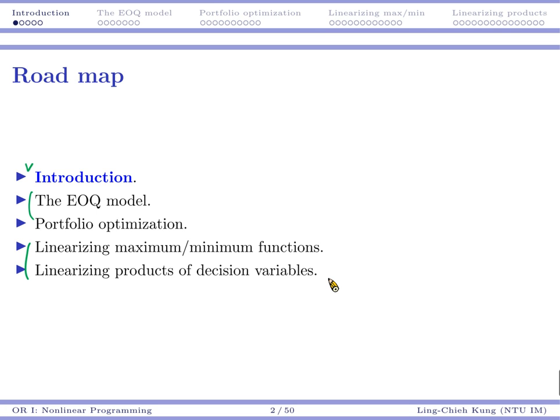Okay, and then we will talk about two issues about linearization. So linearization means we are given a problem, and your first attempt to do the formulation is to make it nonlinear. You will see that in many cases, your formulation has something to do with a maximum or minimum function, or sometimes you have products of decision variables. And in that case, the program is not linear, but actually there are some ways for you to linearize it if some condition holds. Okay, so that's something we will talk about in this particular course.